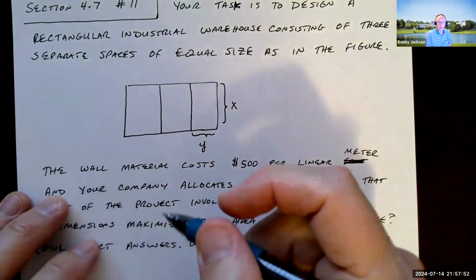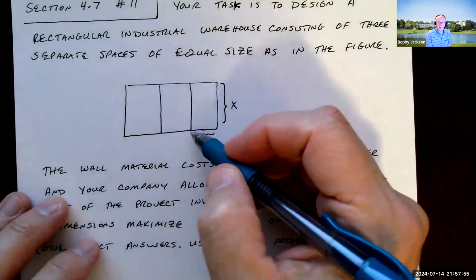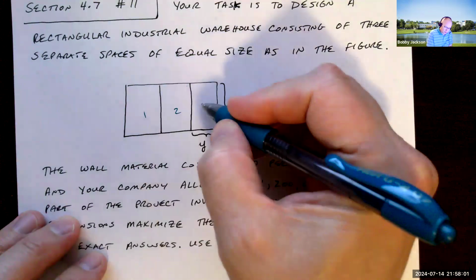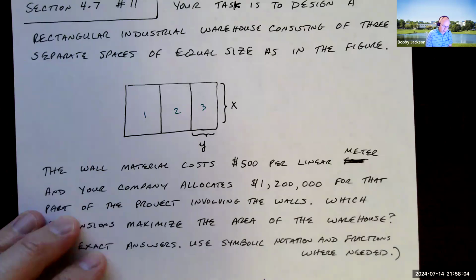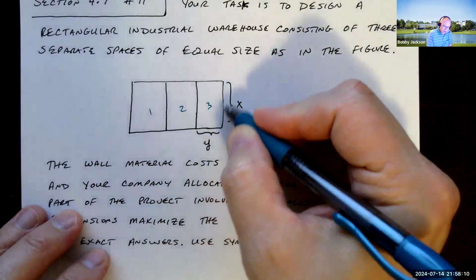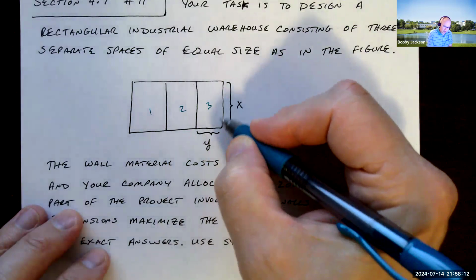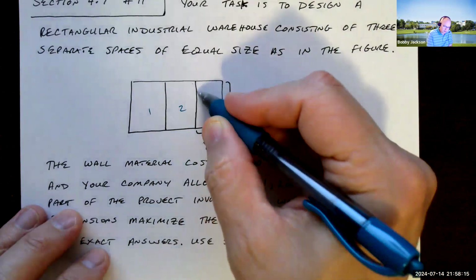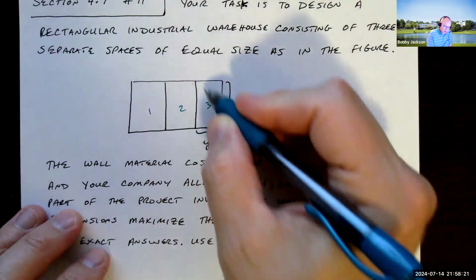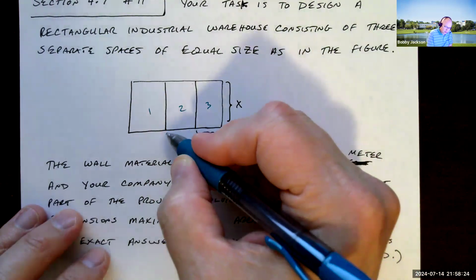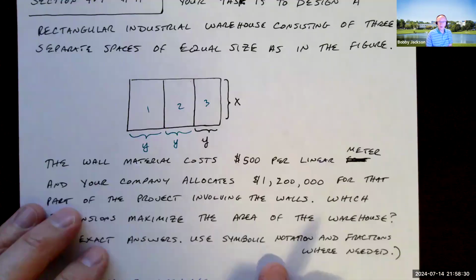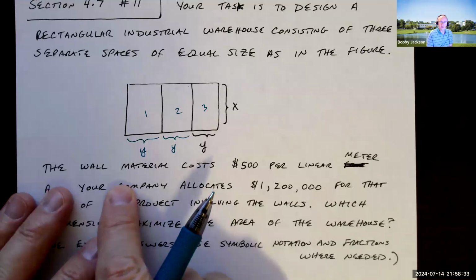They even label the perimeter of the entire structure. You're looking down from above at it, and then we've got these walls here that will separate it into 3 separate rectangular spaces of equal size. Each space will have this dimension, this length, x. So these are all x long, and then the width of each individual space is y. And so that's important in this problem. They give you that as your dimensions.